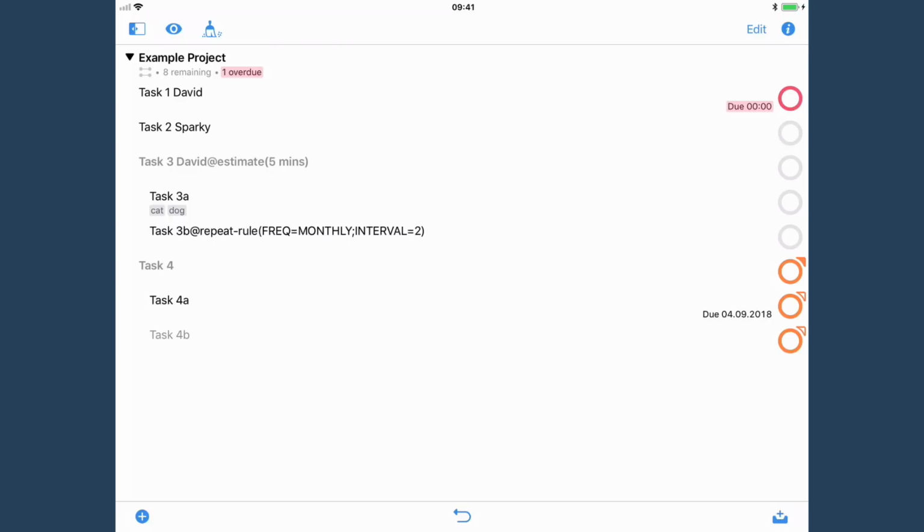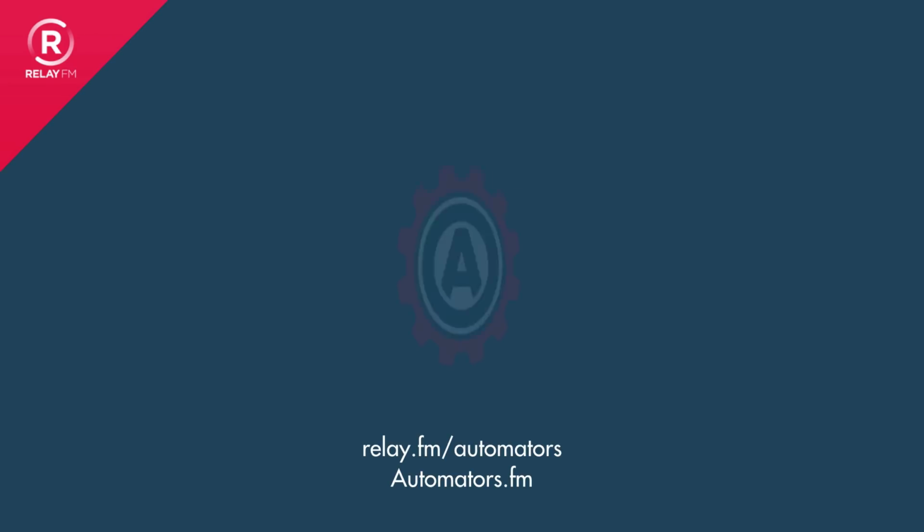As you can see, because I didn't have a space before the at in 3B, then OmniFocus couldn't parse that because OmniFocus, when it imports task paper, is looking for a string that's space separated, and it goes through, and if it sees something that starts with an at, it knows that it needs to read that as a task paper rule. If it doesn't start with an at, it doesn't know it needs to. And to avoid breaking something like an email address, they're very smart and they just leave it alone. So that was my fault.